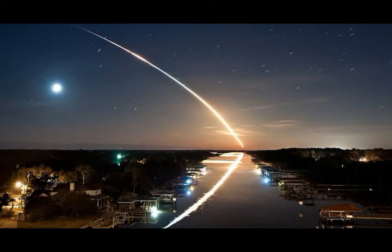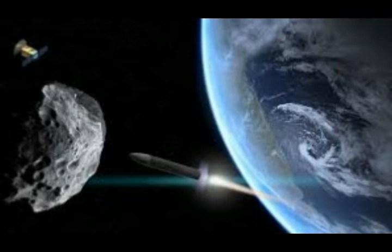For any kinetic impactor to be successful, Dr. de Weck, the professor of aeronautics and astronautics engineering systems, says the properties of the asteroid, such as its mass, momentum, trajectory, and surface composition, must be known as precisely as possible. And in designing the deflecting mission, scientists consequently take uncertainty into account.